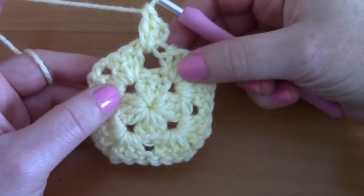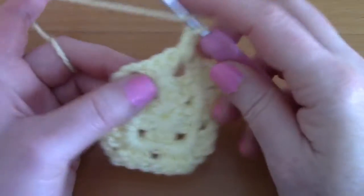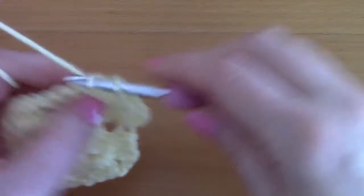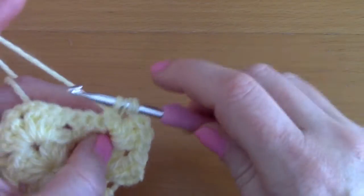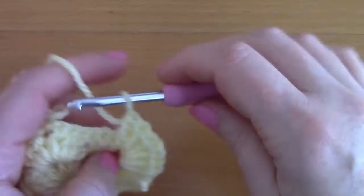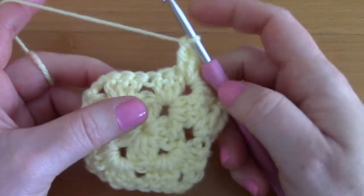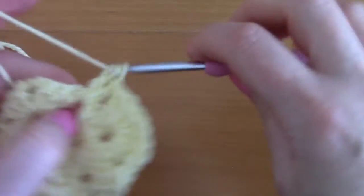So now, obviously this is a small granny square, so we can't tell for now, but this will make sense as you go along. So now we're directly going to go into the next space, and this is the corner. So as always, place 3 double crochets, 1, 2, and 3, chain 2, and place another cluster of 3, 1, 2, and 3, because obviously this is a corner, so it's always the same. 3 double crochets, chain 2, 3 double crochets, go directly into the next stitch here, which is a simple cluster. So just go in with 3 double crochets, 1, 2, and 3.